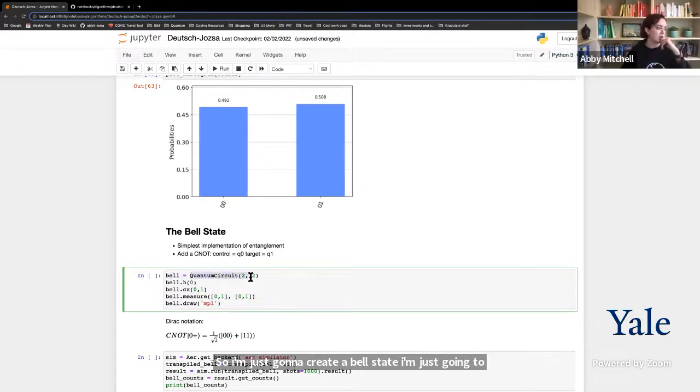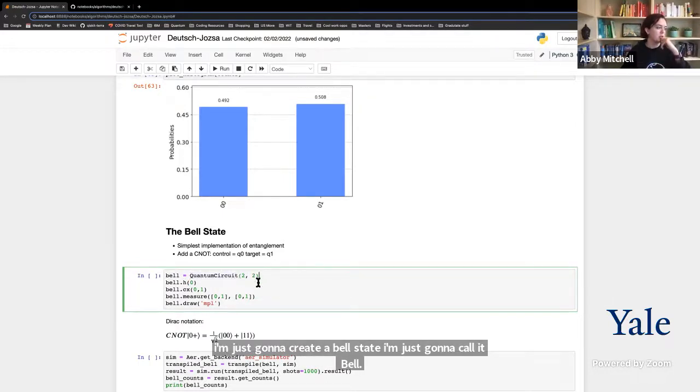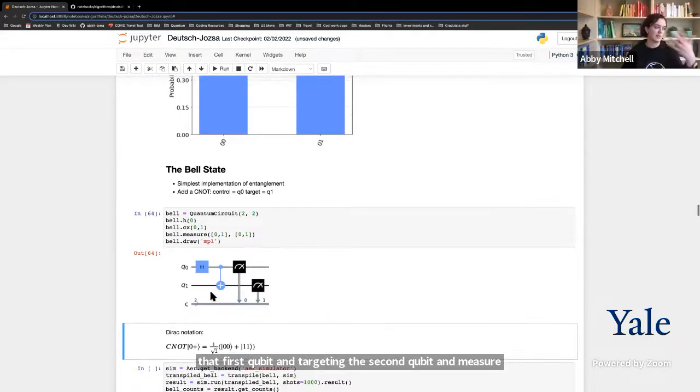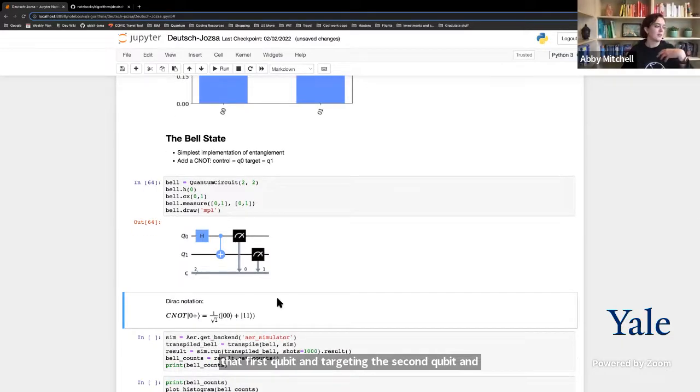I'm going to create a quantum circuit, again with 2 qubits and 2 classical bits, adding an H to the first qubit as usual. Then we add this CX gate, controlling on the first qubit and targeting the second qubit, and measure it. So we get something that looks a bit like this.